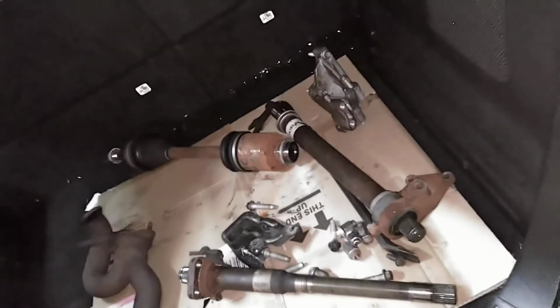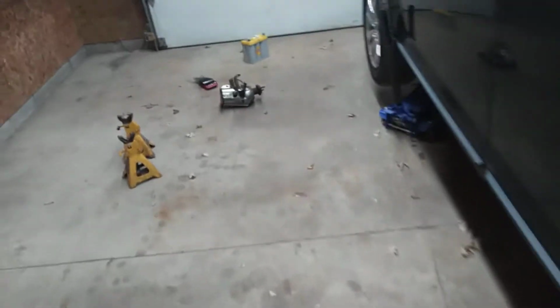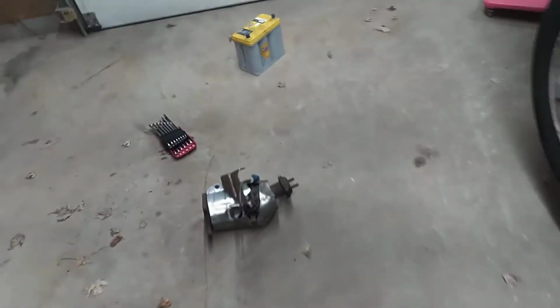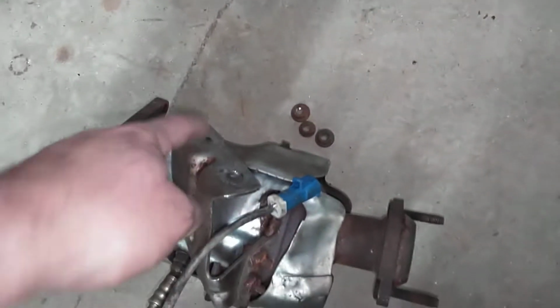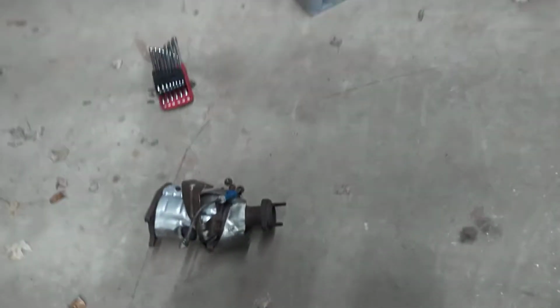I had to take the whole drive shaft out. Passenger axle, exhaust. You've got to pull out this cat, which, good pro tip here for you. This bracket bolts up and you've got to unbolt it. You've got to bend this in to get this to drop out. These two bolts here, those aren't coming off. So that's what I did.